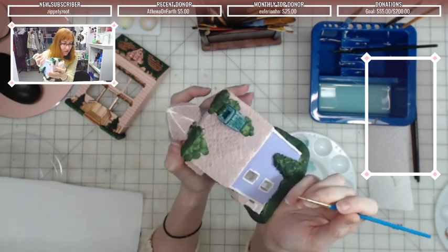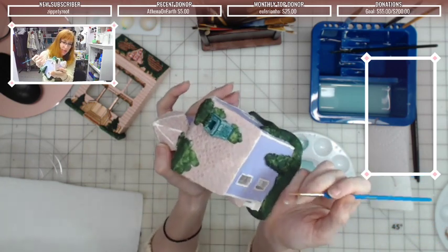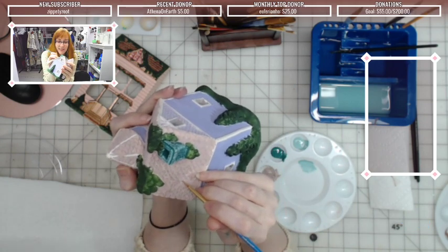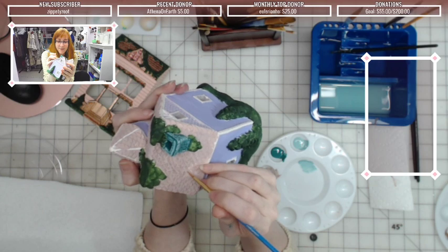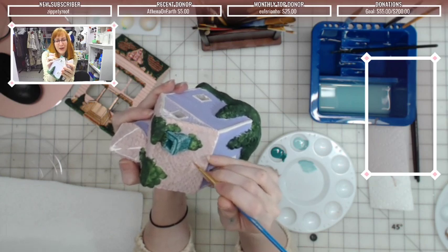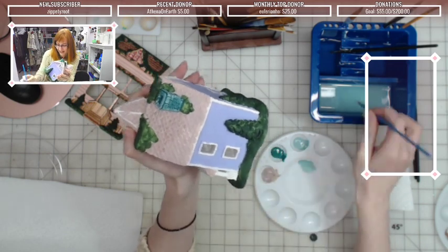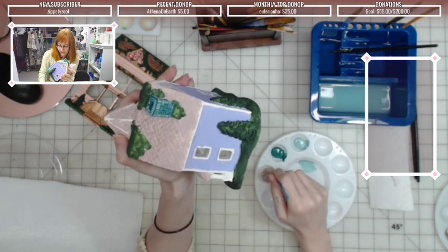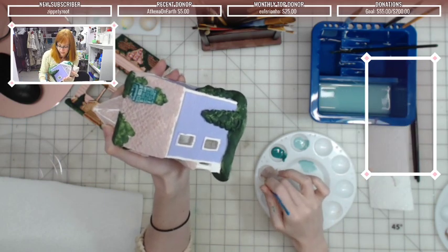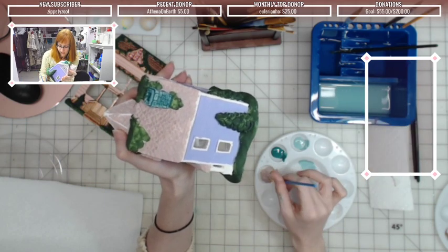Hardcore Fairy says, I wish I could be more crafty, but depression just said no to that, lol. I totally understand where you're coming from. These fairy houses started out as depression art. Therapy art is what I called it more, because it's not about the depression, it's about how you're coping with it, where you put your energy.